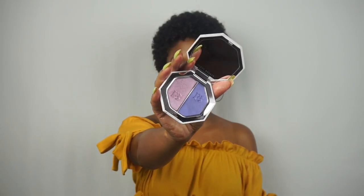My last but certainly not least favorite highlighter is by Fenty, from their Beach Please collection — it's their Kilowatt Foil in the shades Seven Day Weekend and Pool Slide. This is absolutely stunning. I'm wearing the lighter purple shade, Seven Day Weekend, on my cheeks right now. I would have never thought to get a purple highlighter, but I feel like it just kind of speaks for itself — it's stunning. Another thing I like about this is that you can actually also use it as eyeshadow. Here are those two swatched, and let me show you how Seven Day Weekend looks on top of Pool Slide. It's gorgeous — a match made in heaven.